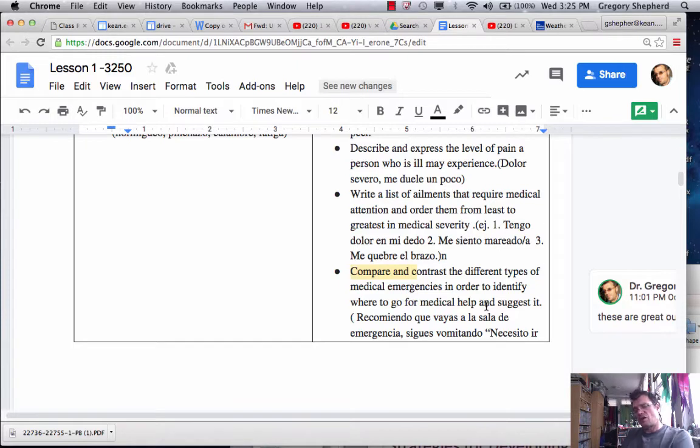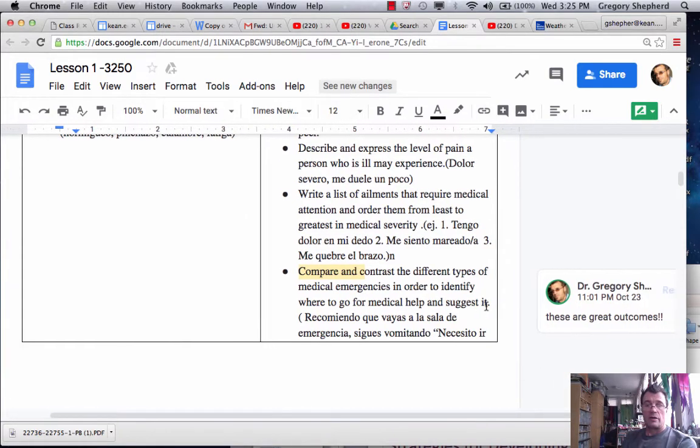So again, I want you to look at all of these skills she's planning on developing, and you'll notice that they don't really have a lot to do with Spanish. They don't have a lot to do with L2. They have to do with solving health-related problems, and this is what we want. We want our students not to be thinking so much about the L2 that they're using, the language, the grammar. We want them to be thinking about solving problems, about describing, about interacting. These are proficiency-based problems that we want them to be able to do.